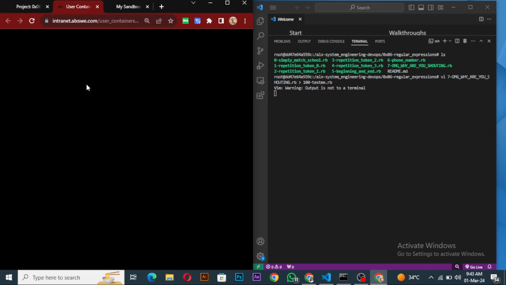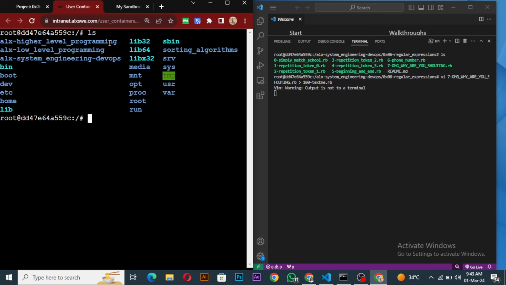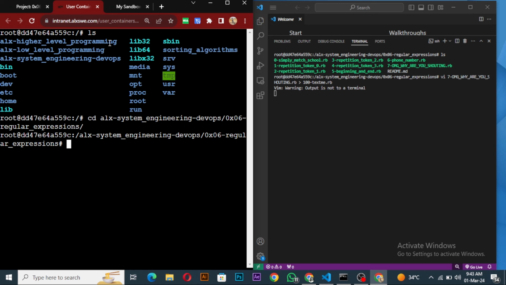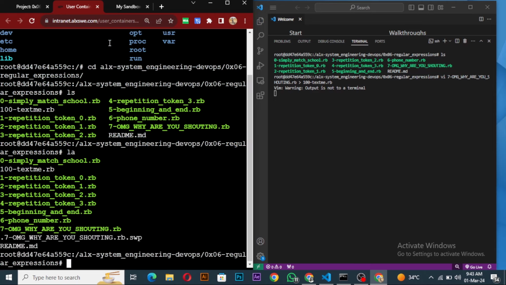Alright, so ls, and then I'll cd into my ALX software 0x06, and then I would ls. So it actually created it anyway. Let's see if it created some useless file.